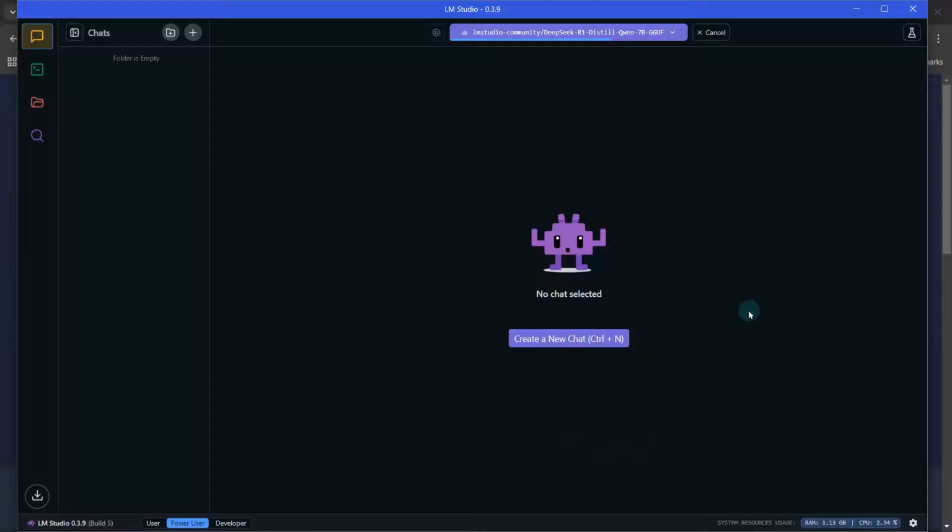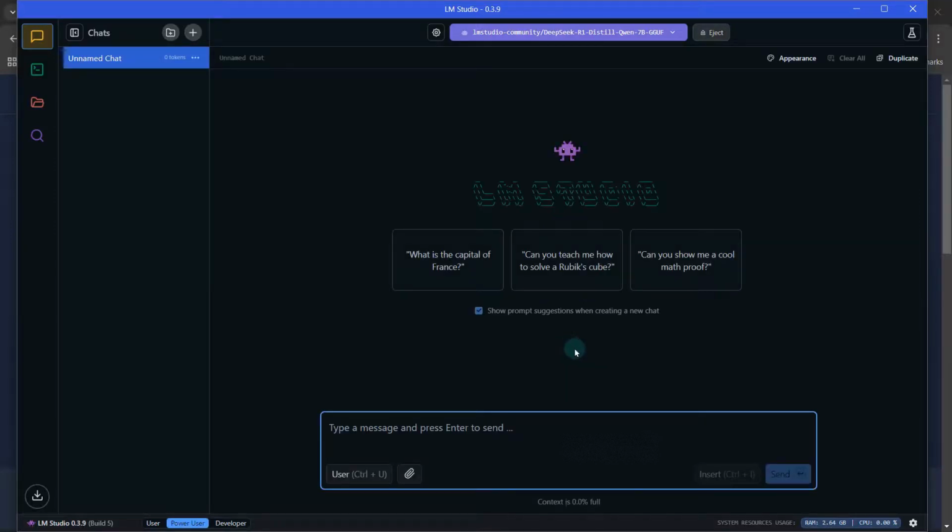What we have right in front of us is basically the DeepSeek model, but it's being accessed via the graphical user interface provided by LM Studio. So if I want to go ahead and chat with it, I can just click on this and create a new chat. And this actually looks like the types of interfaces that we are used to seeing from ChatGPT or from the original browser-based DeepSeek model. So if I were to just go ahead and say, tell me about yourself.